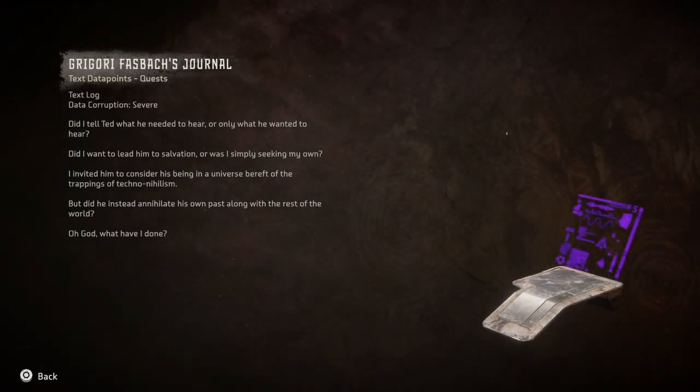Did I tell him what he needed to hear, or only what he wanted to hear? Did I want to lead him to salvation, or was I simply seeking my own? I invited him to consider his being in a universe bereft of the trappings of techno-nihilism. But did he instead annihilate his own past along with the rest of the world? Oh God, what have I done?